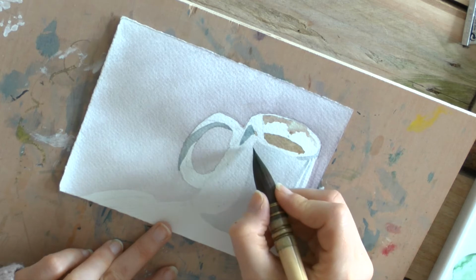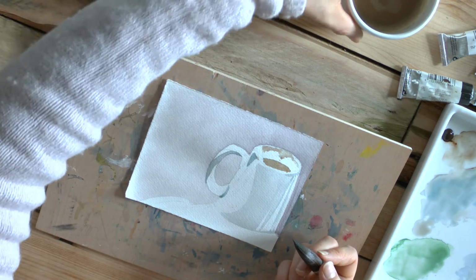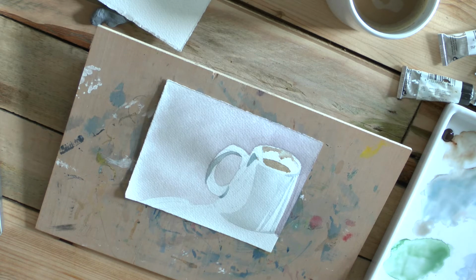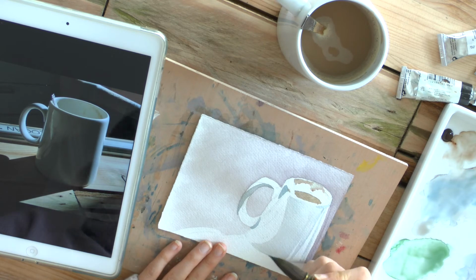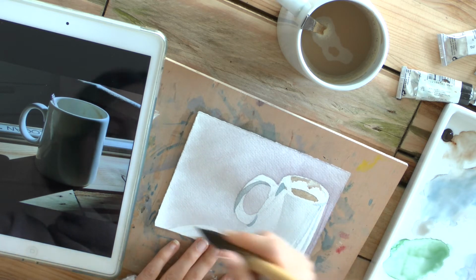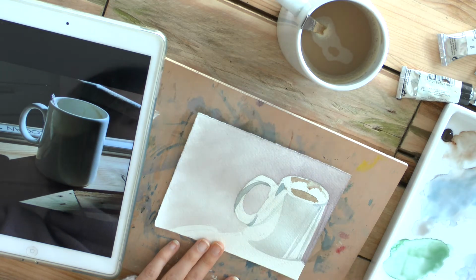And then down here we've got a stronger line. Okay, it's much easier to do this while I have really strong, well-defined lines, because now the whole thing is a little soft. I don't think I'm going to get light back, so let's reference my photo. So on here it's just a light gray, but on here it's a pretty intense dark. So we've also got this coming around there and going up like so.